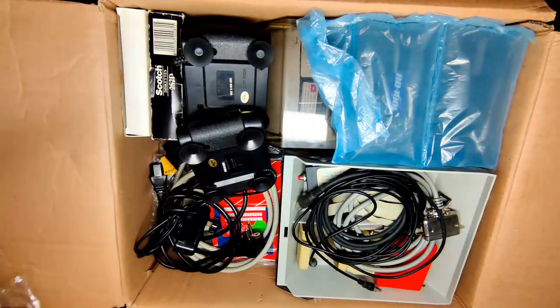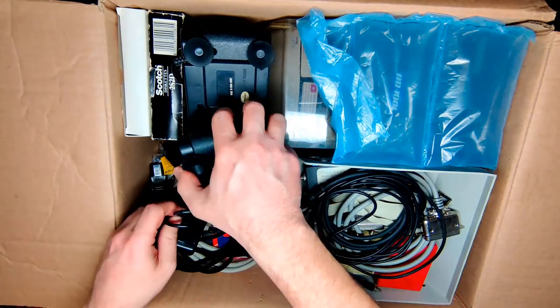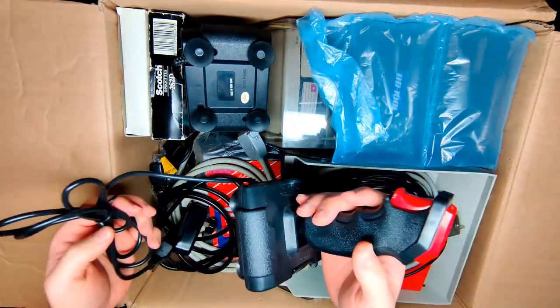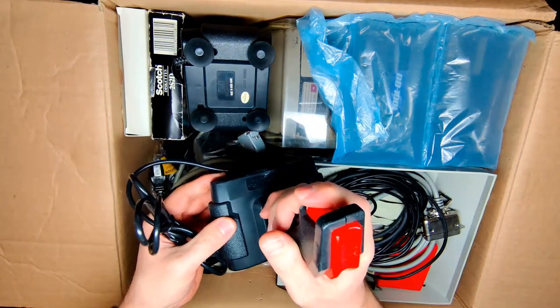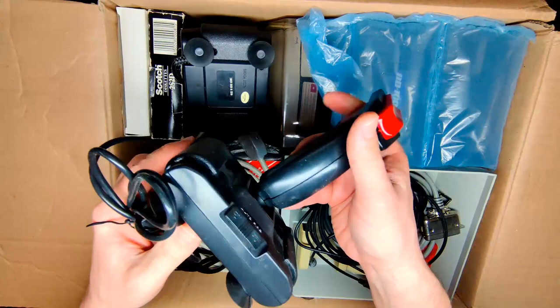A while back I bought some C64 parts, and today I want to have a look inside a box together with you. Okay, what do we have here? That looks like a Quick Shot, I would say. A little dirty, but in pretty good shape.